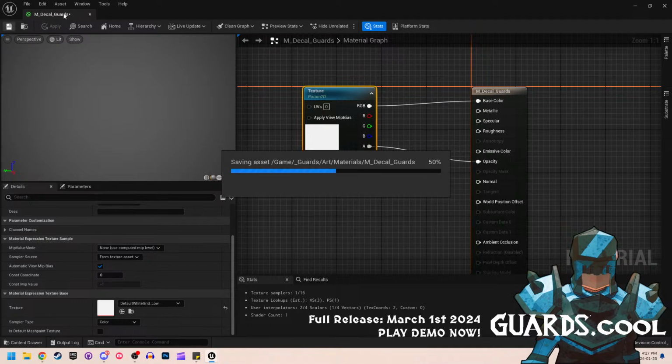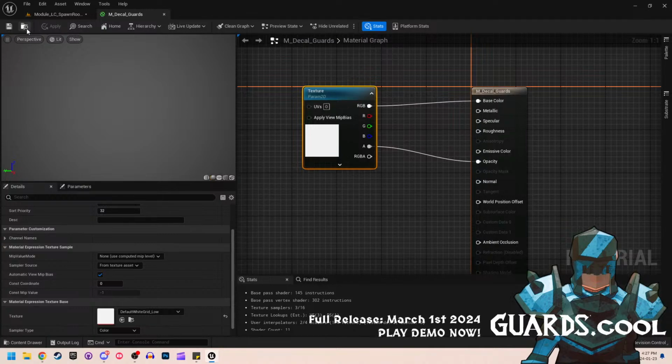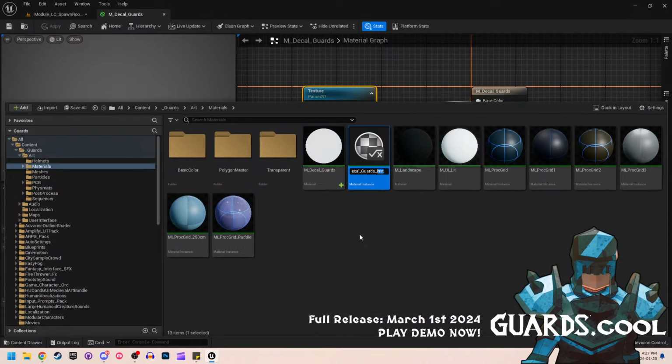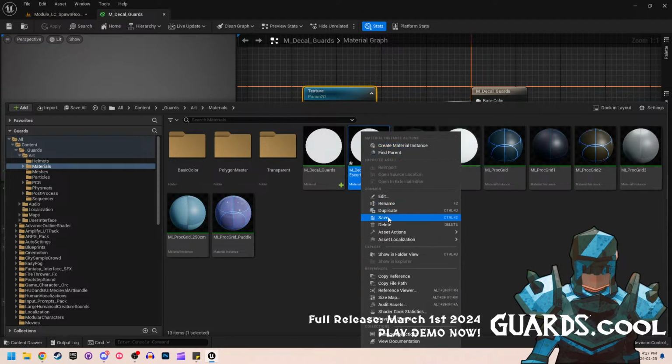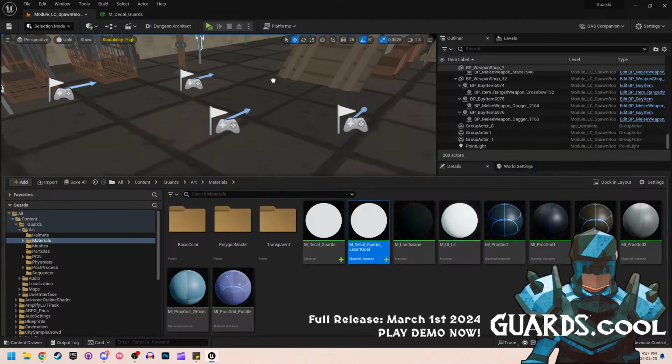Save that, and now if I just go and create an instance of that, and we'll just call this instance extract. No, what did we call it? It's like escort goal. Save that. Go over here. And drop this in.